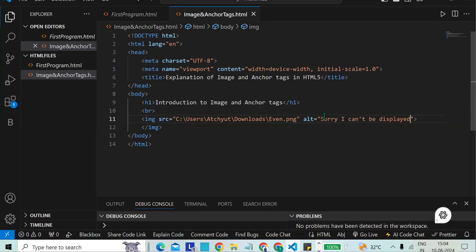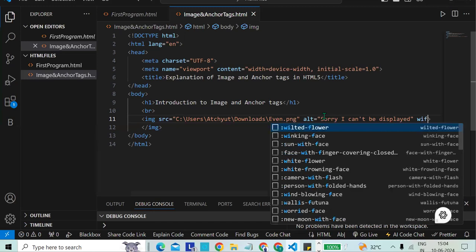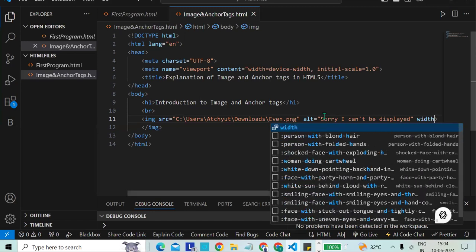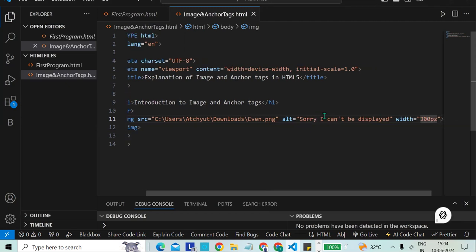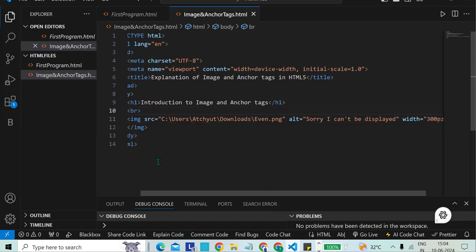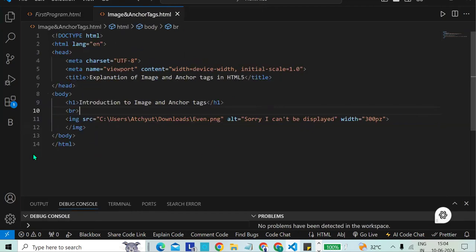And we can give the width of the image. I can specify 300 pixels.